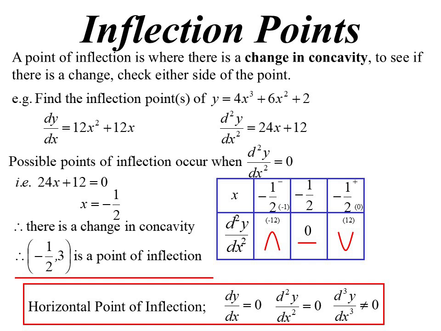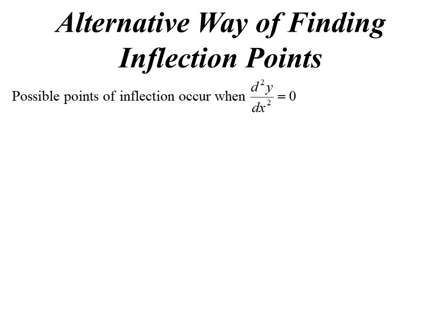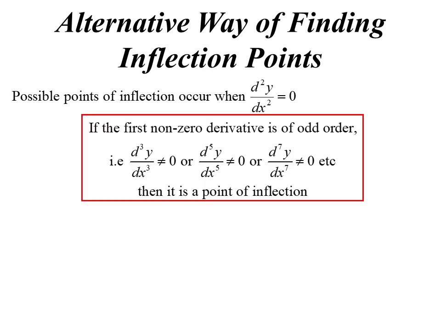That means we now have an alternative way of finding inflection points. But again, don't forget about the table of values idea. Because once again, if it is a complicated function to differentiate, you're probably going to save time using the second derivative. But if it is just a simple polynomial or something, the third derivative is going to be more efficient. So yes, we know the possible points of inflection will occur when the second derivative is equal to 0. That is actually the rule.